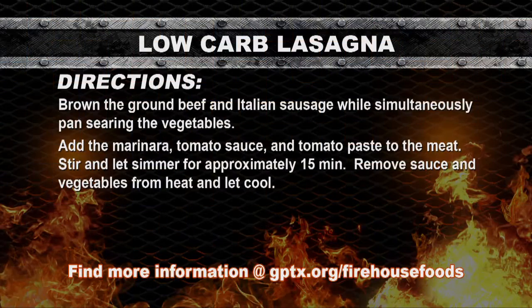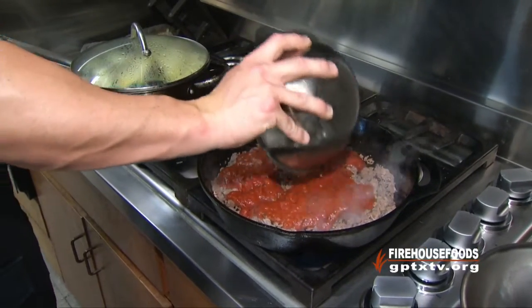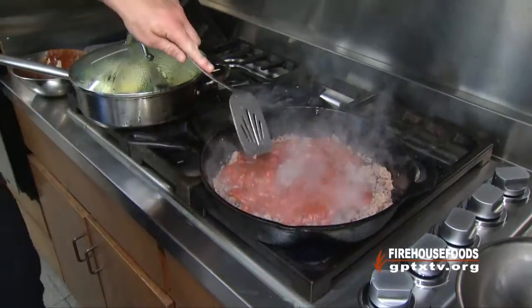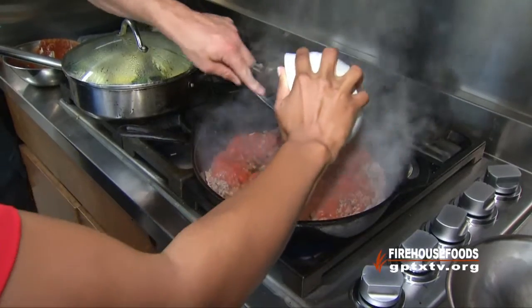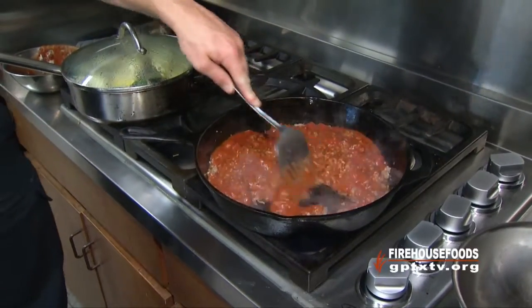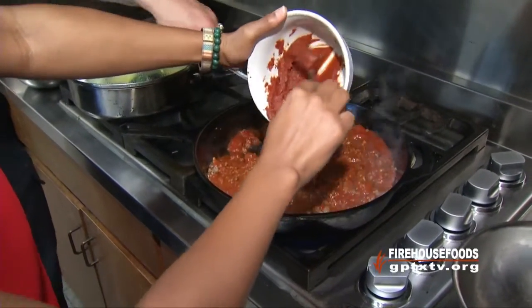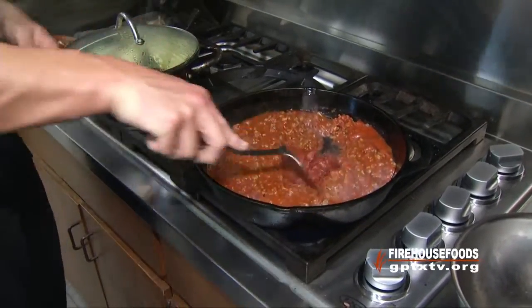Okay, so we have our meat browned, we have our veggies cooking. What's next? Okay, so now we're going to add the sauces to the meat. We're just going to pour that in there evenly, like so. And then I will start stirring this. Ashley, if you want to start pouring in that sauce too. Be careful there. Perfect. So we'll get this all mixed up evenly. And then just the paste. We'll throw that paste in there too. A little teamwork. Teamwork makes the dream work. That's right. Perfect. All right, so we'll get this all stirred up.